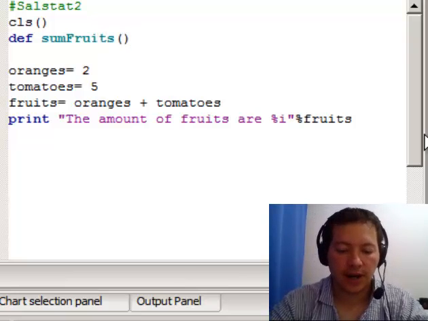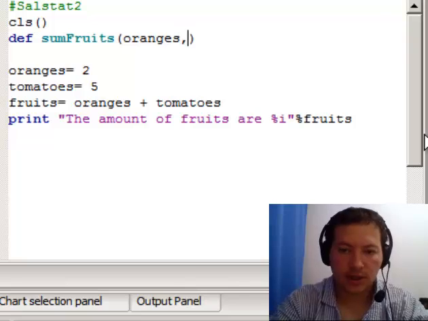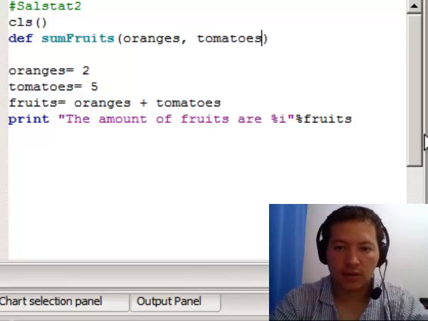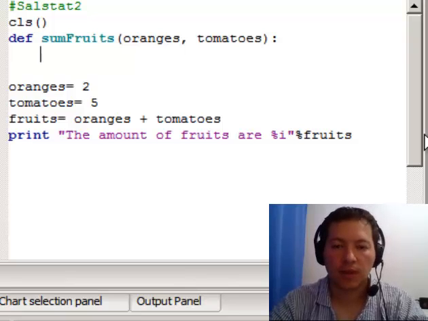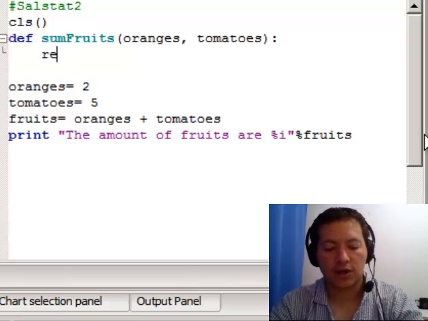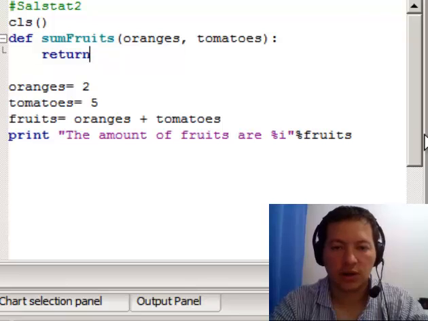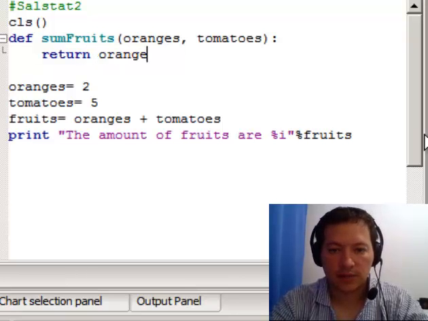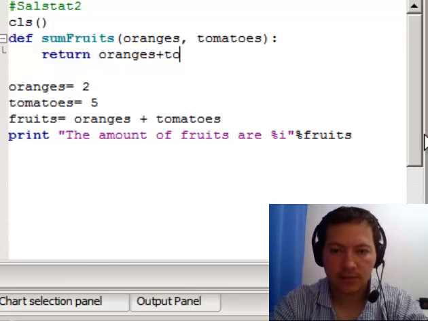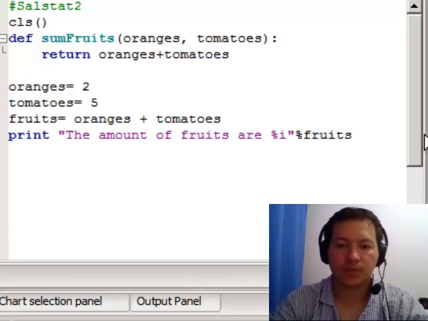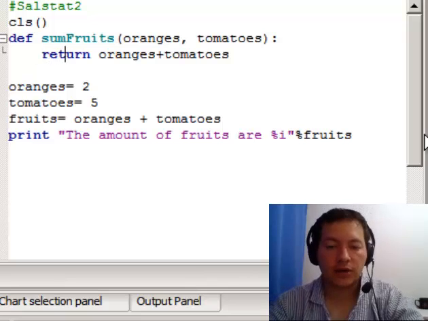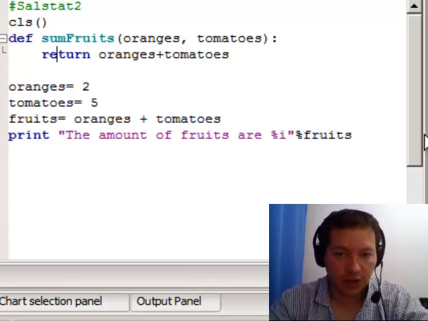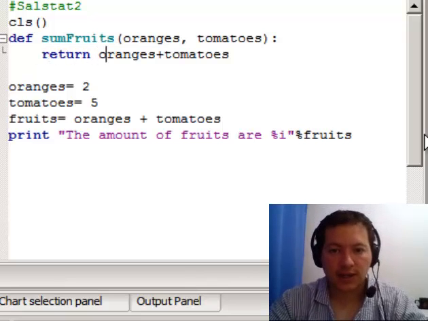My parameters are orange and tomatoes, and let's continue, return orange plus tomatoes. In this case, the return is used to return the value. The value is orange plus tomatoes.